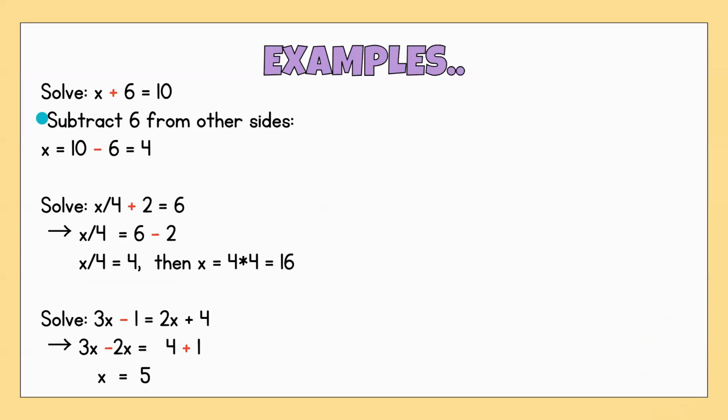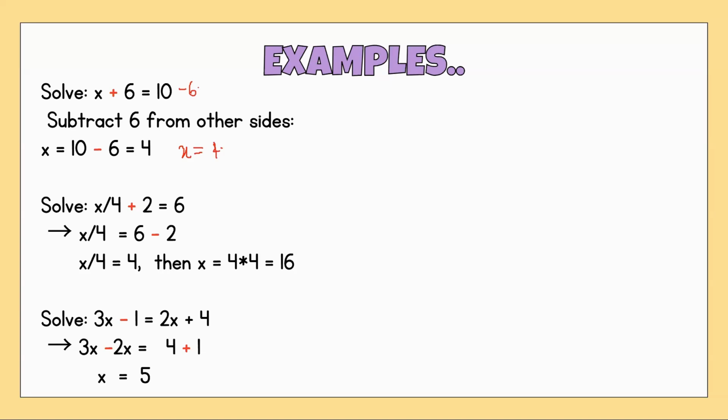Let's solve some examples, shall we? Yes, we shall. x plus 6 equals to 10. Now, inverse operations, keep that in mind. So, plus 6 here will become minus 6, right? So, x is equal to 10 minus 6, which is x is equal to 4. That is easy. Let's do another.